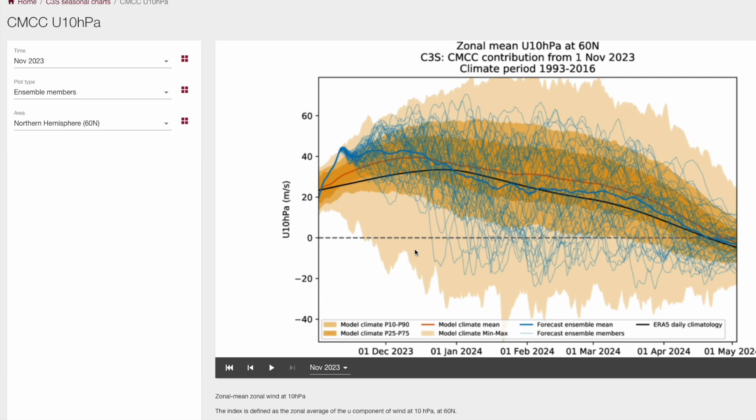As we progress through the winter into the new year, the zonal winds weaken and go slightly below average or generally trend around average. You can see a few ensemble members do go for a sudden stratospheric warming for the first couple of months of 2024, but that is nothing unusual — we do generally see those sort of anomalies within the models at this time frame. The CMCC brings no major bias with its ensembles. It's got a pretty strong polar vortex through the early part of winter, the first month or so, but as we head into the new year it goes fairly neutral — not really much to add, generally around the average point.